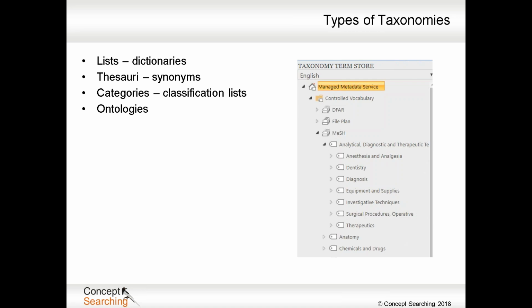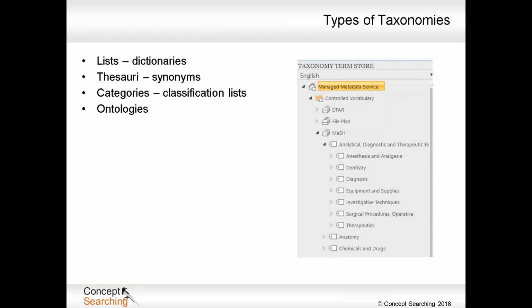You can have a thesaurus that makes synonyms for things, because there are a lot of different ways to say the same thing. You can categorize things, and you can have ontologies. Now, I'll mention ontologies a few times, because ontologies are a very complicated and traditional way of organizing content.